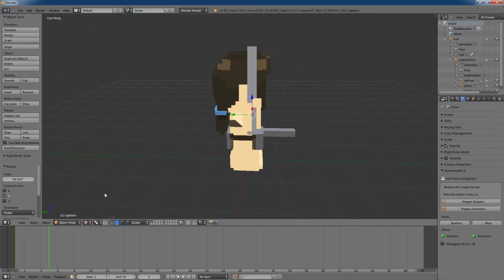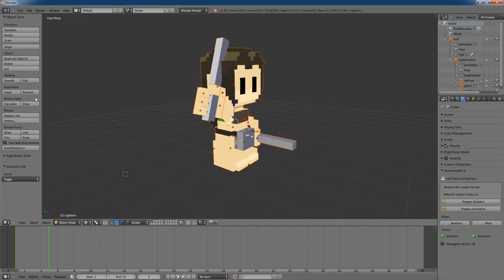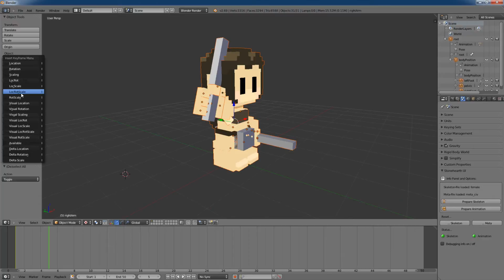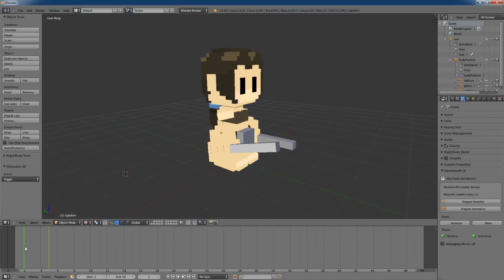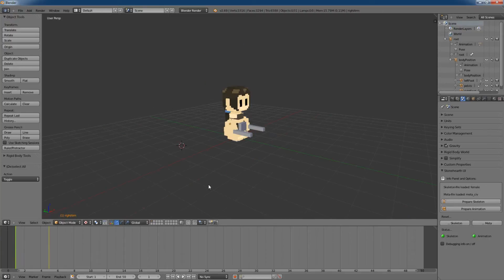I got used to selecting everything when I add a keyframe, because if you adjust more than one, you simply forget it and then the changes are lost. So I add everything, and if I now go between the two keyframes, you see something is happening. My settler is raising the hand.